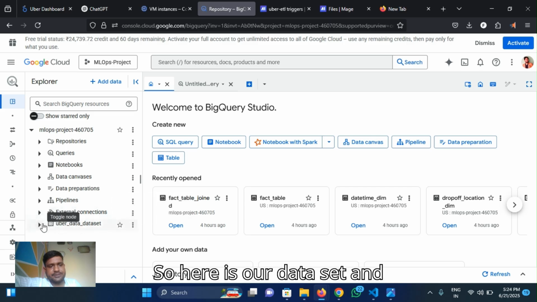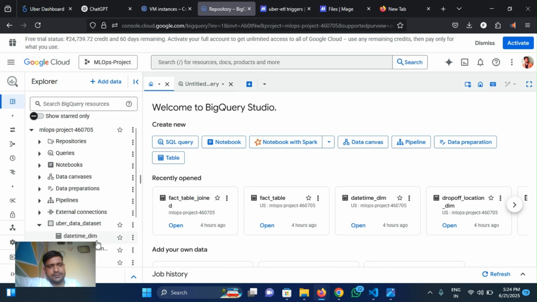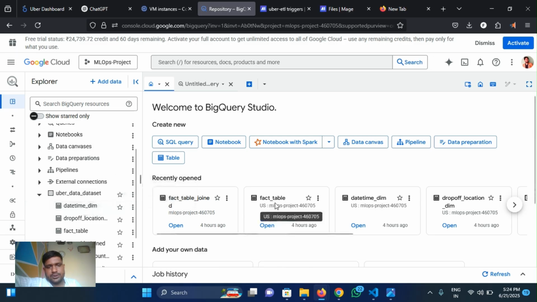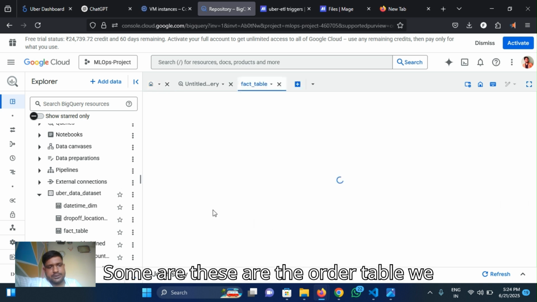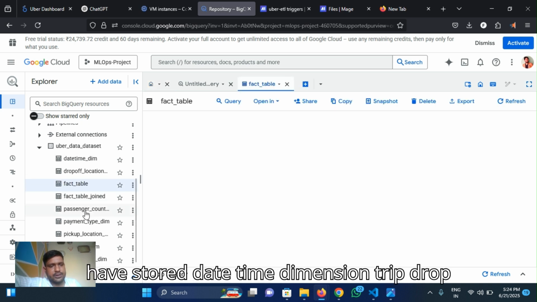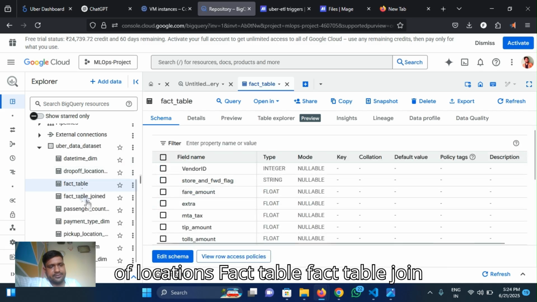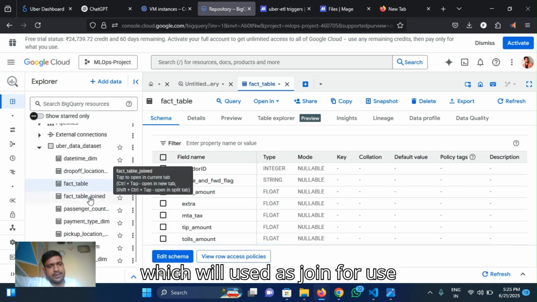So here is our data set, and these are all the tables we have stored: date time dimension, drop off locations, and the fact table join, which is basically used as a join for our dashboards.